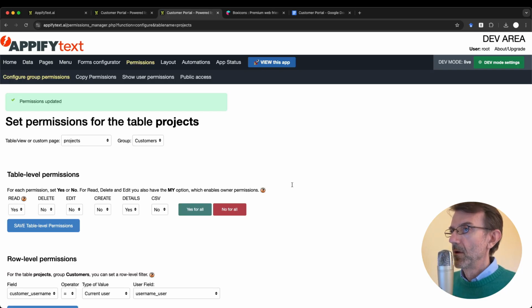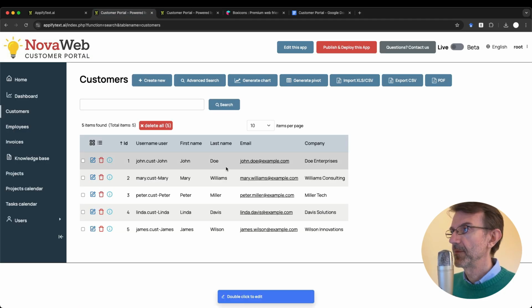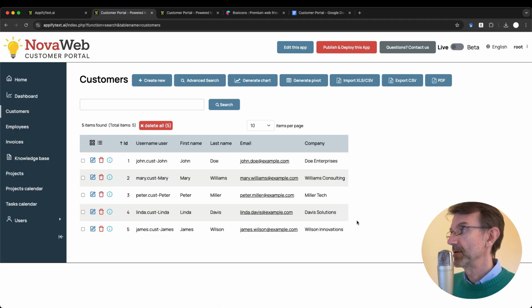Okay, I think we should try if this filter works before proceeding. So let's go back to our application. This is our application. Remember, at the moment we are logged in as root, which is an admin user. Now we'll try to log in as a customer and see the differences.